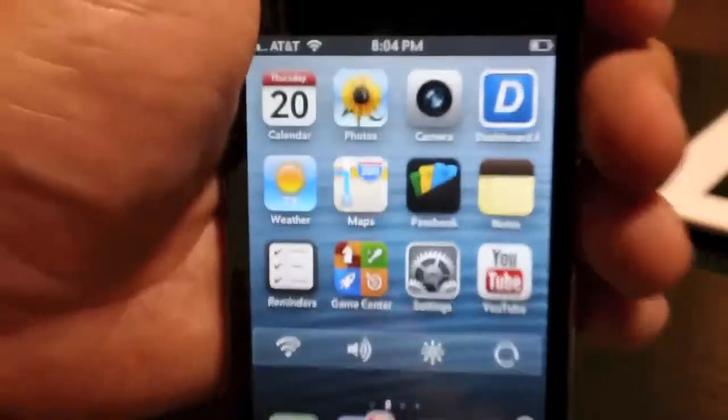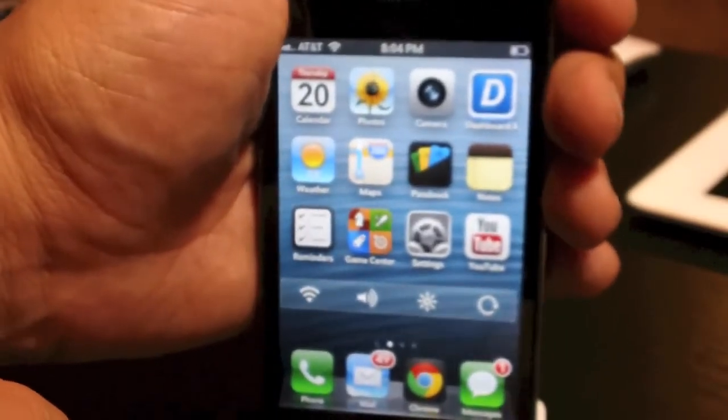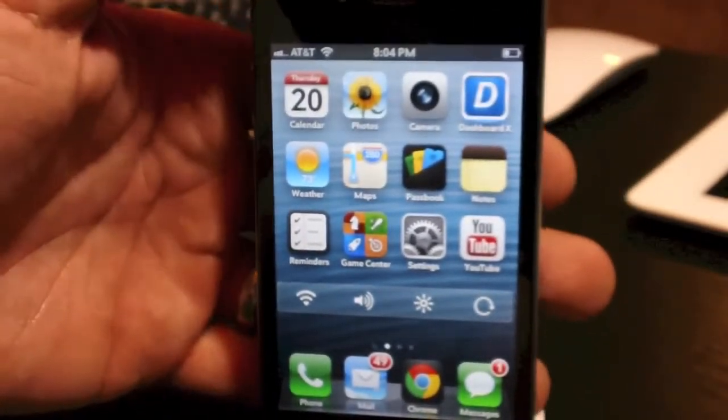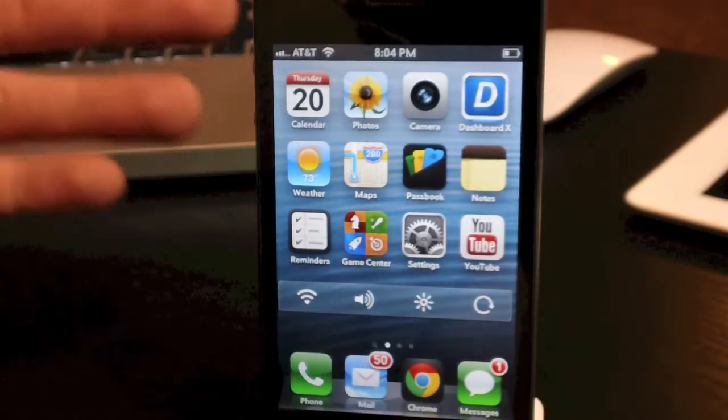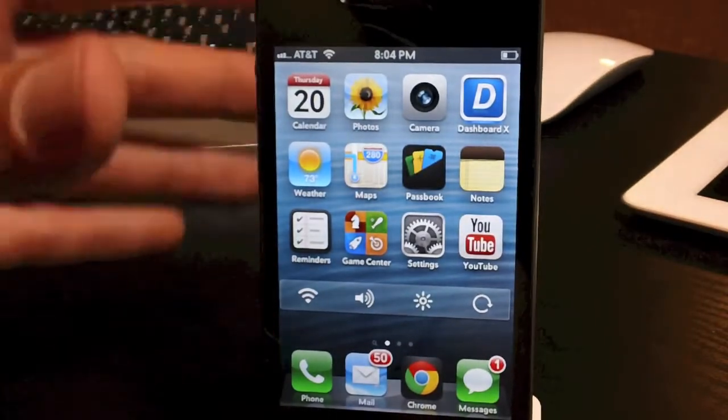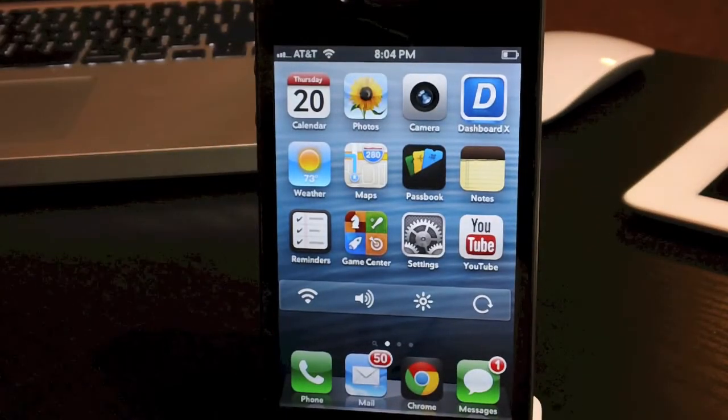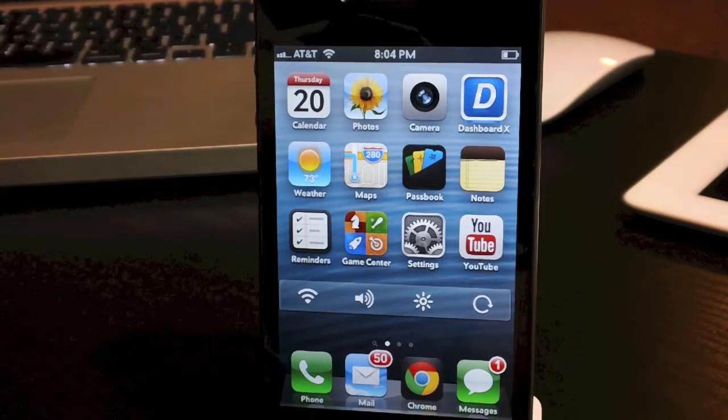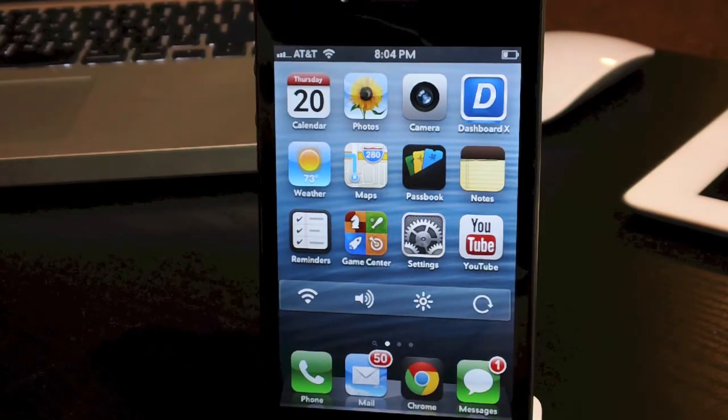Now the thing I like about BytaFont is there's like 600 different fonts you can use, so you can change all of your fonts on your device, and I just think it's a really cool application. All the fonts are free and BytaFont is free, and it allows you to really kind of change the look of your device just by changing the font. And again, it's called BytaFont.